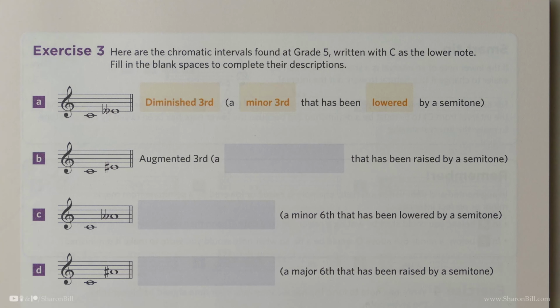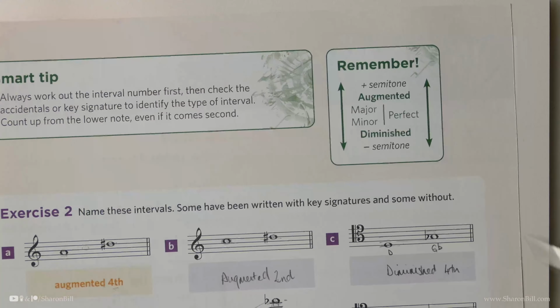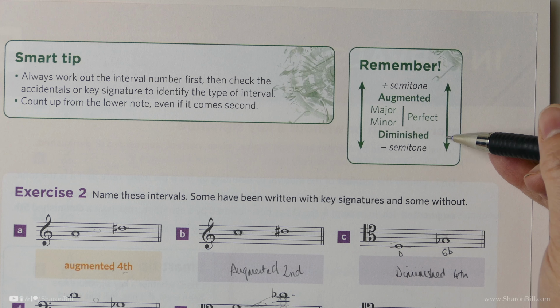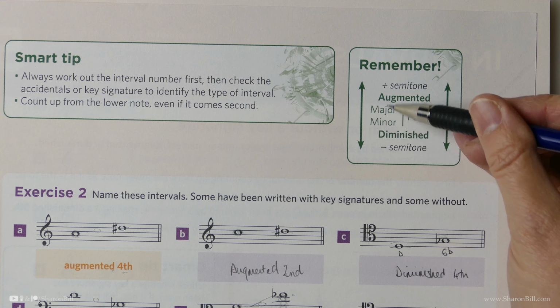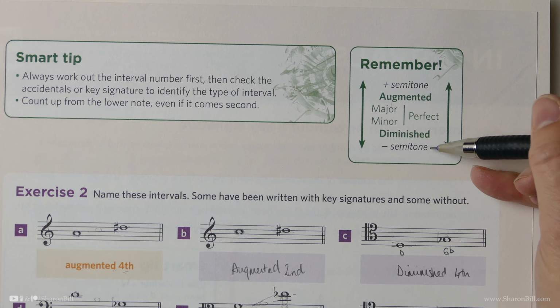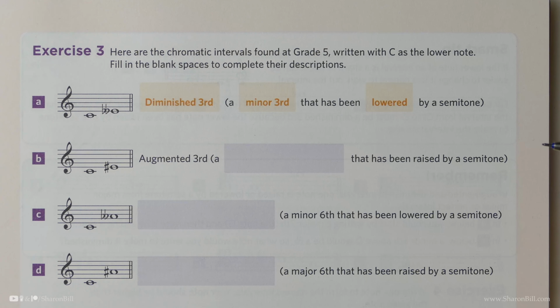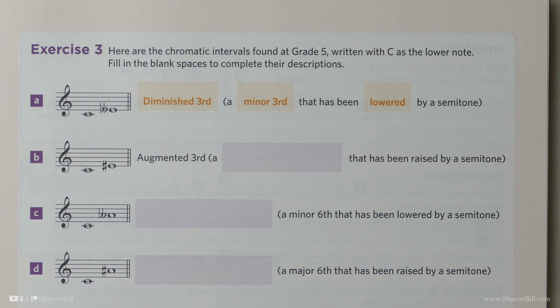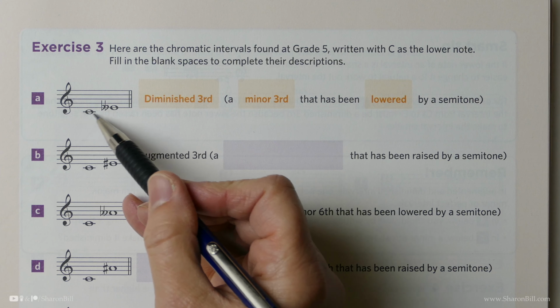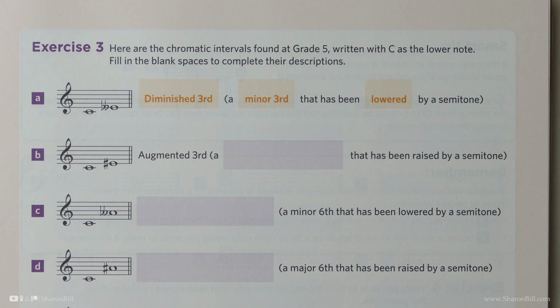And of course, that is also on the previous page in a very brief format here. So we can see how the intervals adjusted by a semitone can be made to be called by these different names. So do just bear that in mind, because we're going to be using that information. And we're going to look at some chromatic intervals, keeping C as our tonic, as our first note. And we know that C major should have no sharps or flats, and so that makes our job easy.